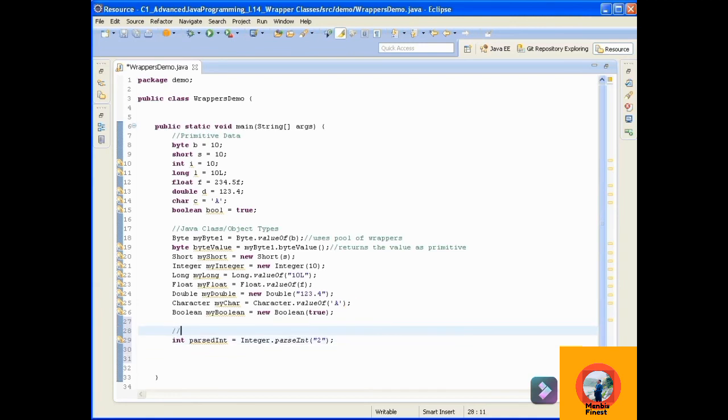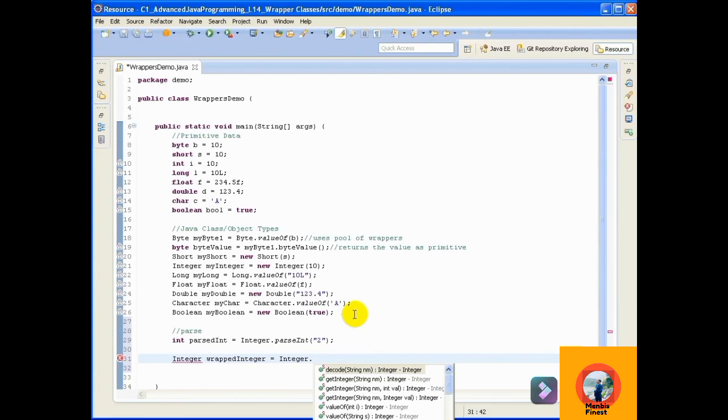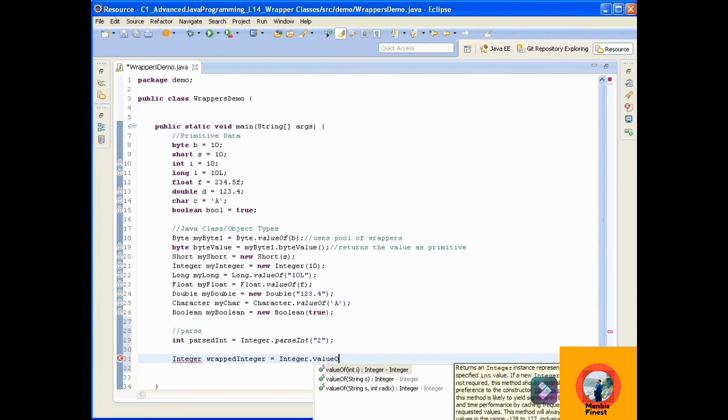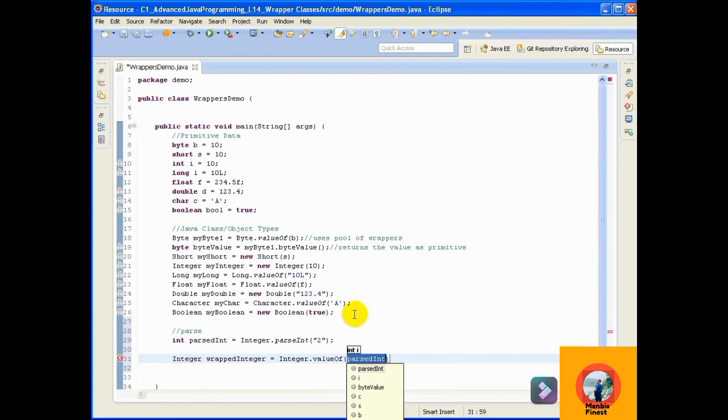This method will parse a string. Here we're going to wrap a primitive value into an integer.